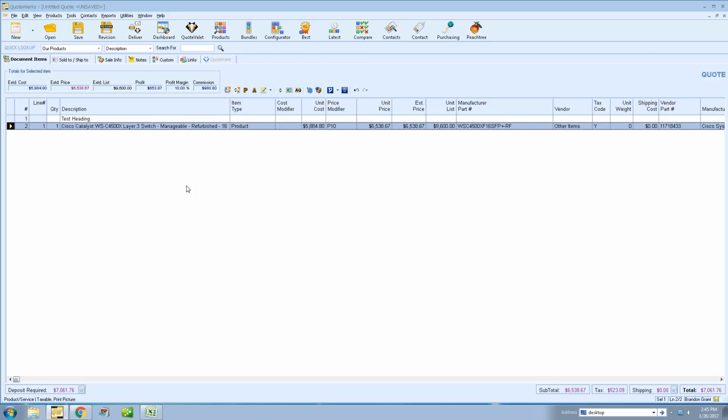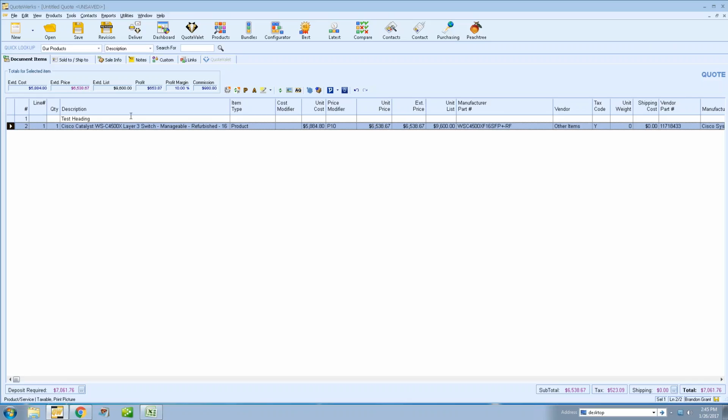You can do this with multiple items. If I had 5, 6, 10, 30 items on the document, just select the ones that you want to update and click on that. Again, with this functionality, you will need the manufacturer and manufacturer part number or vendor and vendor part number in order to do it. That's the only way Utilize will allow for lookups if you have 2 of those fields filled out on the document for those items.